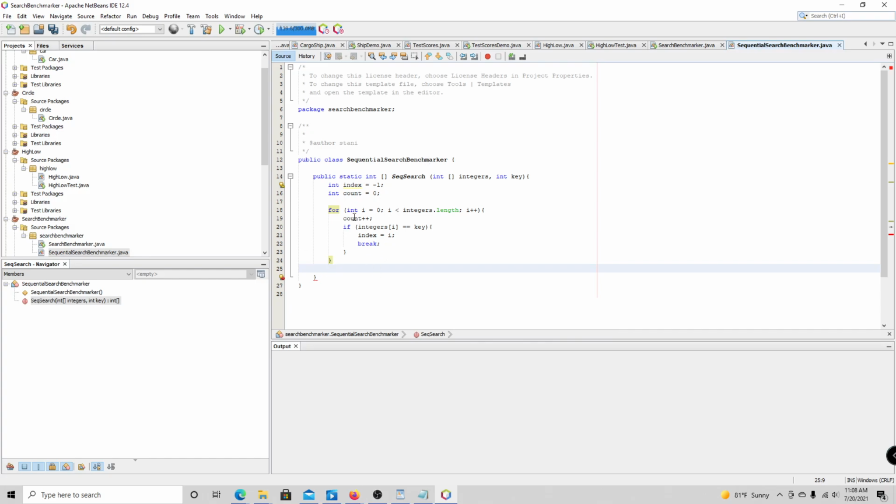Now, how can we return two values at once?